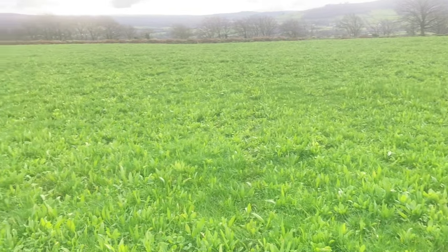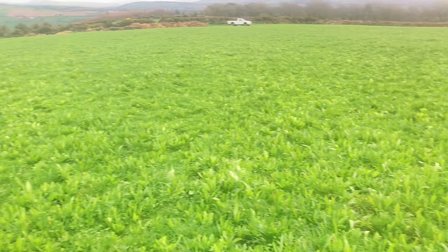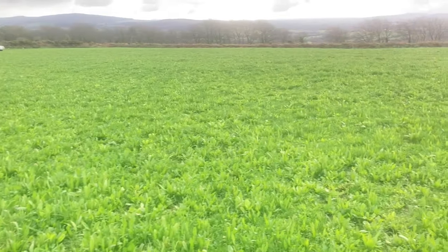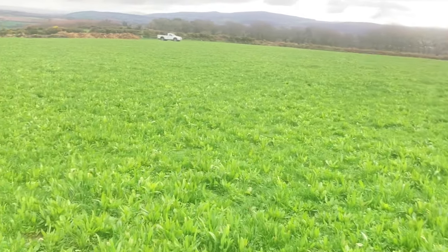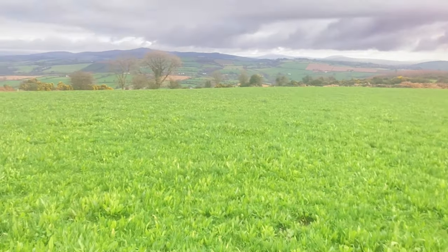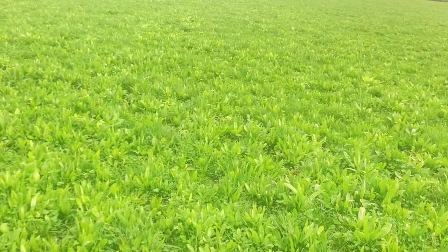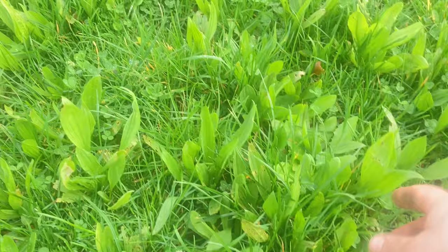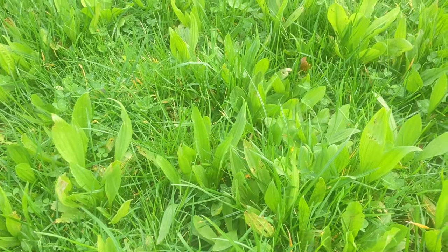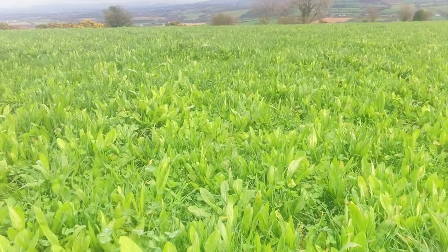Anyway, we'll look a bit further. This is a field of multi-species that we did there last summer. We got a disk in June during that dry spell that was there, and it was broadcast then just with a small applicator. That would have been done near the end of June, just as the weather was about to break. It seems to have got a good hit enough anyway and it's coming on well. You can see that nice bit of clover coming through there. There's chicory and plantain in it as well, and a couple of species of grass. As you can see there's a nice cover of stuff on it.